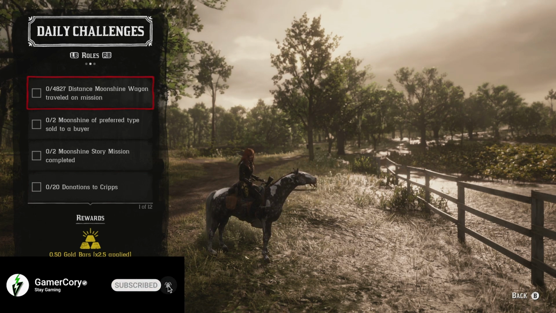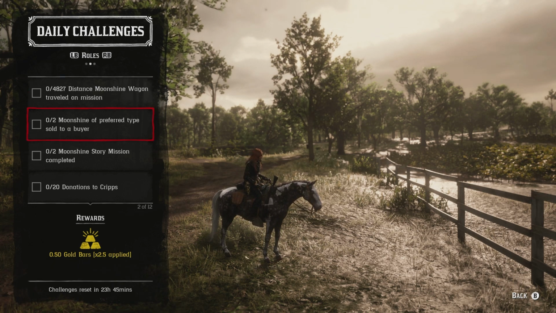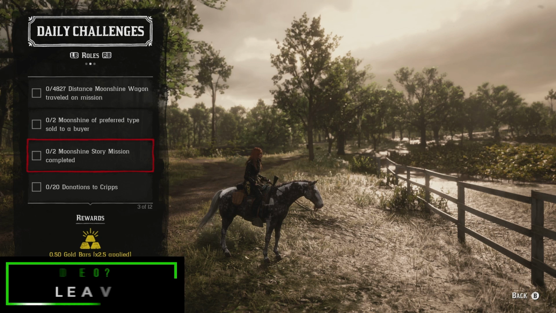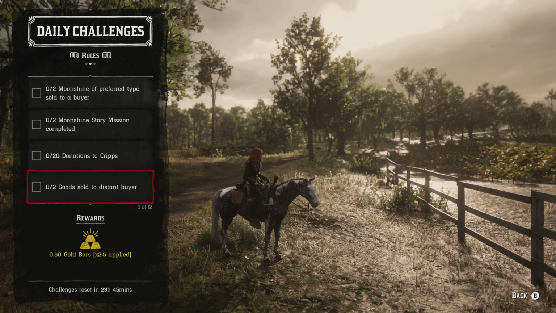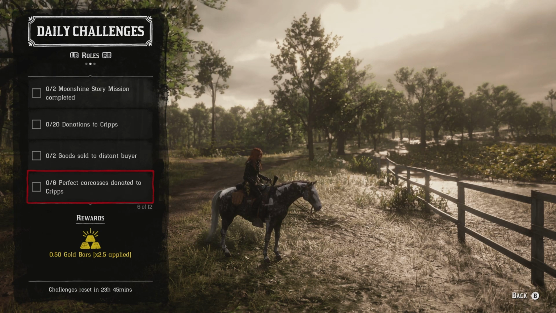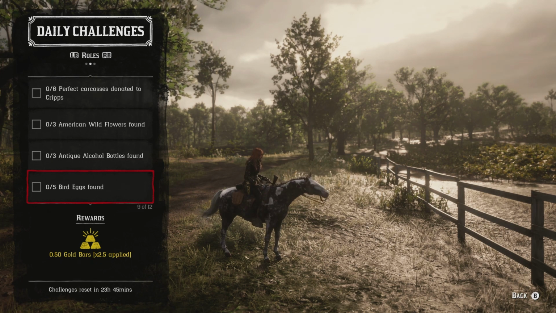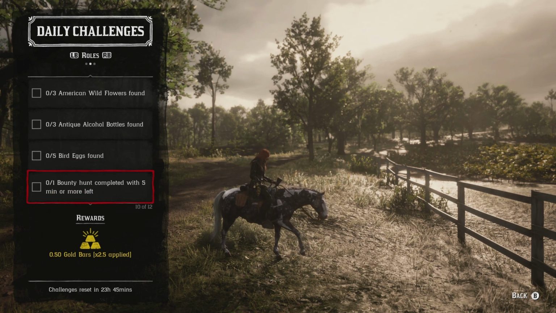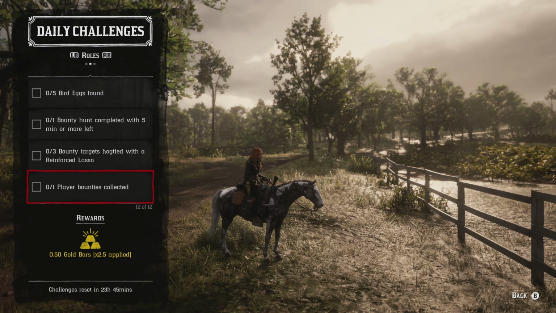A distance of 48.27 traveled on a moonshine wagon while on a mission. Two moonshine of preferred type sold to a buyer. Two moonshine story missions completed, 20 donations to Cripps, two goods sold to a distant buyer, six perfect carcasses donated to Cripps. We have three American wildflowers found, three antique alcohol bottles found, five bird eggs found, we have one bounty hunt completed with five minutes or more left, three bounty targets hogtied with a reinforced lasso, and then last but not least, we have one player bounty collected.